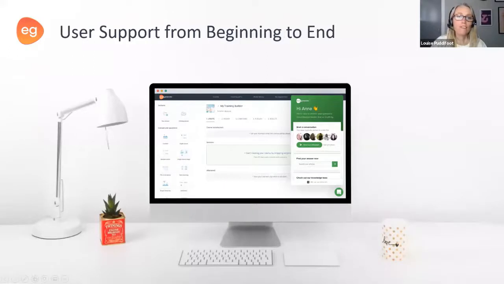So I've mentioned the support that we offered and the support that Easygenerator offered, and I think our L&D team did a really nice job putting this together. Bearing in mind we started working with Easygenerator when they didn't have all the resources they have today, we built a toolkit to support them that we called My Training Builder.